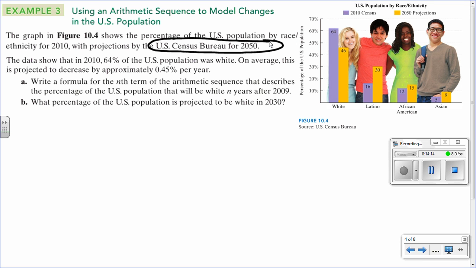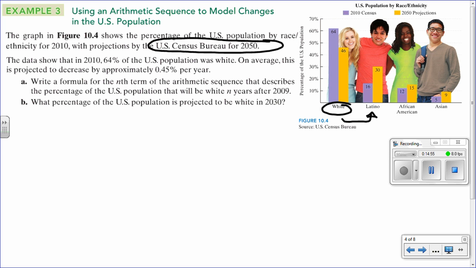What's happening here is that the way they define white is white people who are not of any other minority. Do you guys understand me? Because, for example, the Latino population are still within the white race, most of them. But then there's the ethnicity, you check Hispanic or not. Is that clear? So this is like non-minority white people. So when that was taken, out of 100%, the total population of the US, 64% were white.